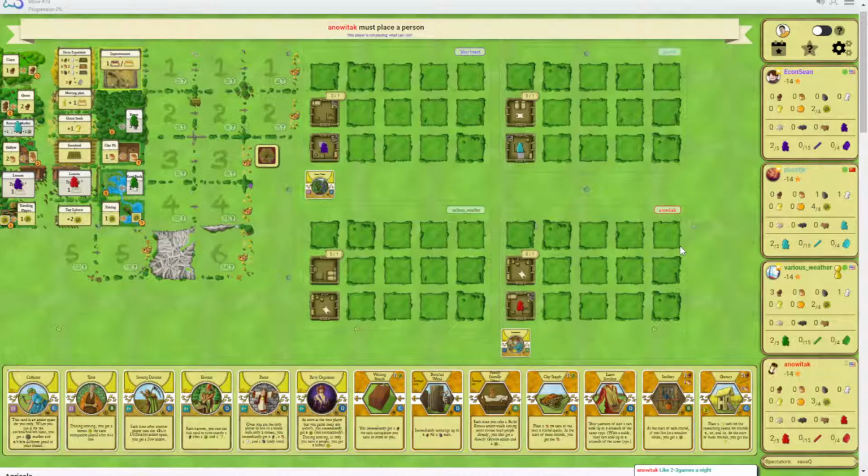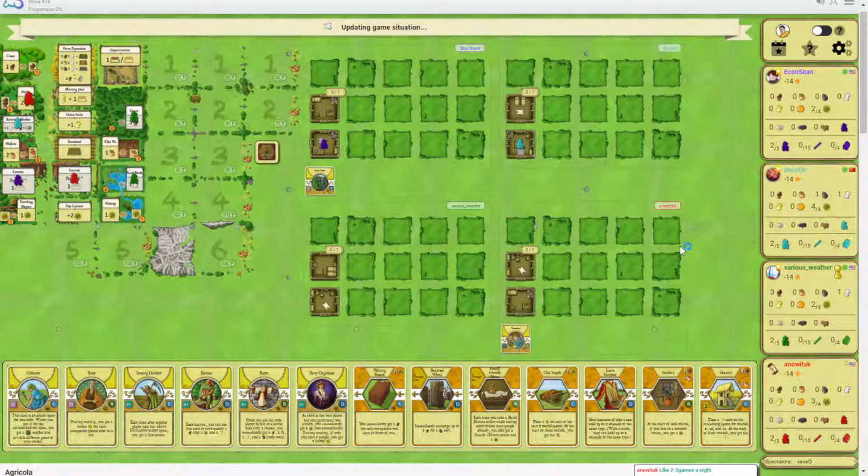I'm tempted to collector collect for food here in stage 1. Collector collecting for food in stage 1 here seems really nice. I'm very, very tempted by that. Okay, this is not what I wanted to happen. I could start player clay supply if that happens. Start player clay supply looks really, really good to me.